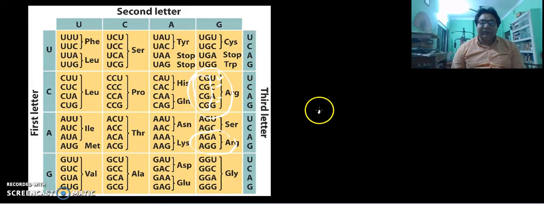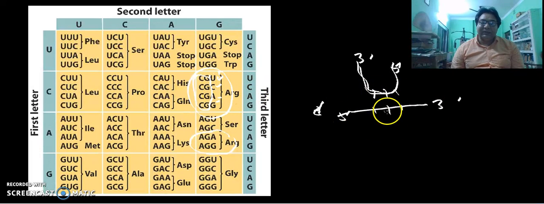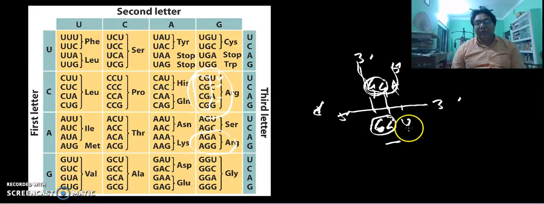So the binding of a particular codon with the anticodon is such that, since this is the tRNA with the 5' end and the 3' end, this will be the 5' end of the mRNA. So these are the anticodons. If this is the sequence, say CGU, the sequence in the anticodon will be A, C, G. So the first 2 bases of the codon and the last 2 of the anticodon are very specific binding. But the last one, it may be replaced by U, C, A or G.